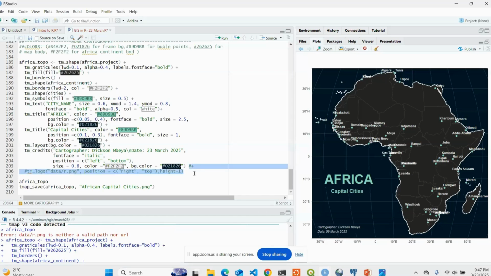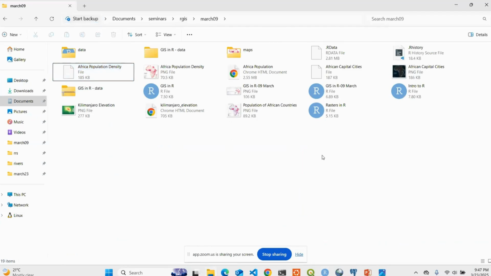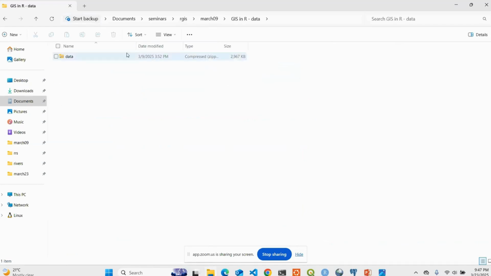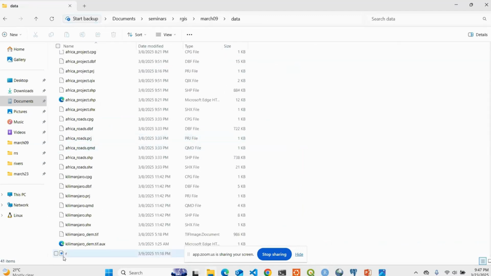There's one file that I used on this map, this logo, made in R, and I don't have that logo in the folder which I shared with you guys. So that's why you are not able to get that.